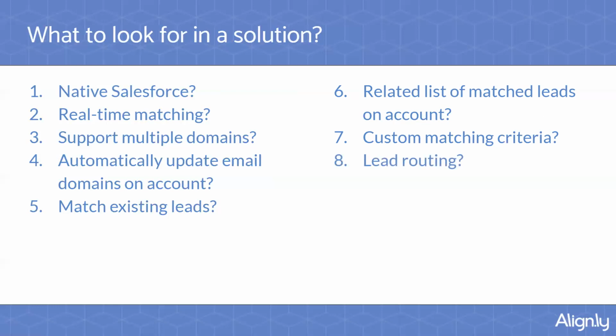Lead routing. So super important to getting your leads to the right reps. If a lead matches an account, you want to be able to properly route that lead to the account owner. So update the lead owner to the account owner on a matched lead. Critical for properly executing account-based sales.